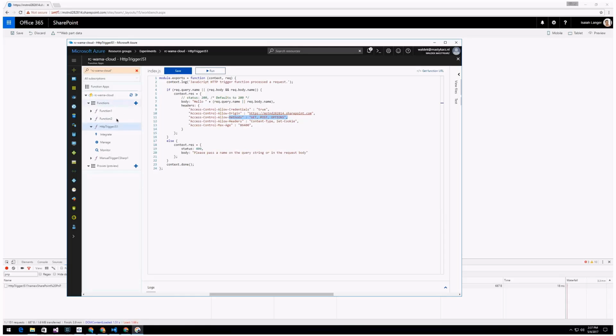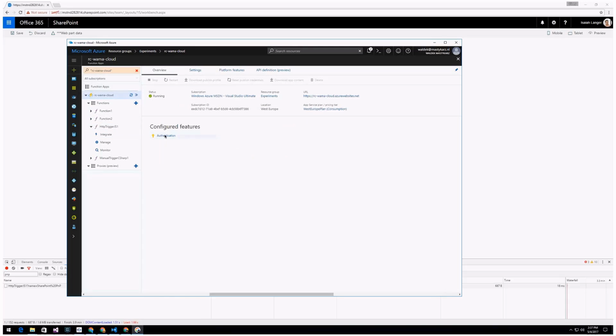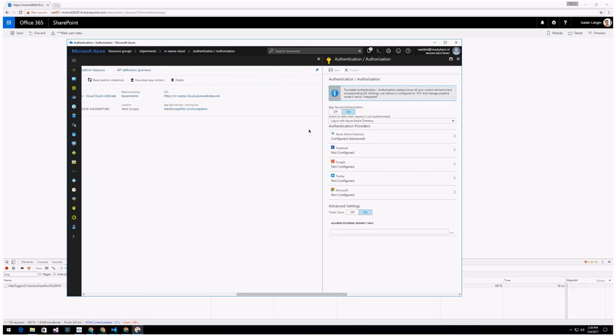If we go to the function here, which is the one here, the function app, here is the auth option, and in here you can see that it is enabled to on. It is set to prompt for AAD auth whenever you are anonymous, and here there is also the AAD enabled, which basically points to my AAD app used to secure the function with AAD. So that's a typical thing that you have to do for an API, right? So let's actually walk through that one more time.